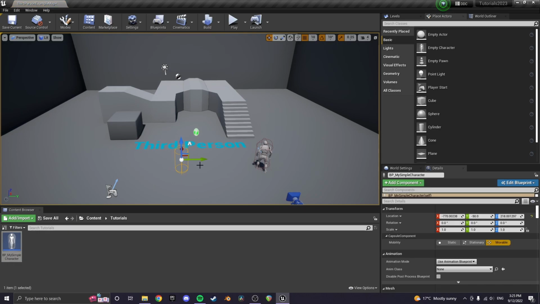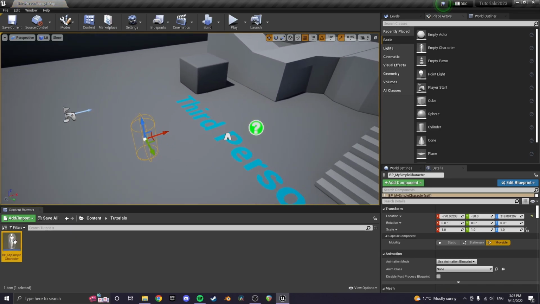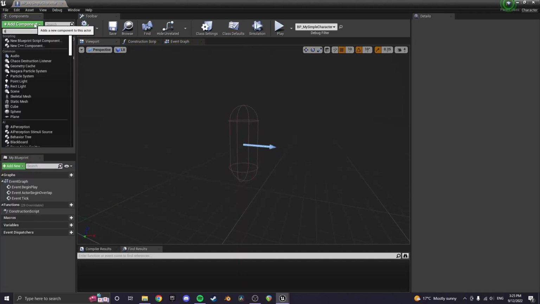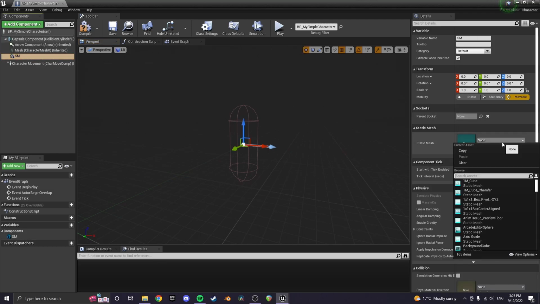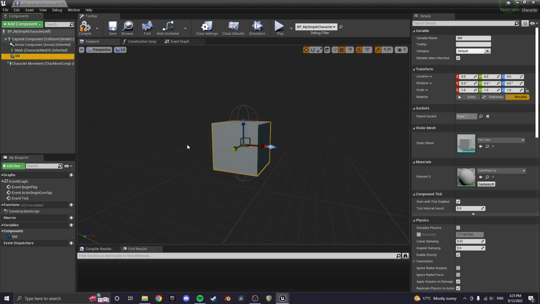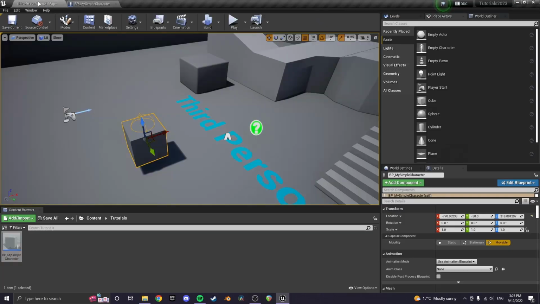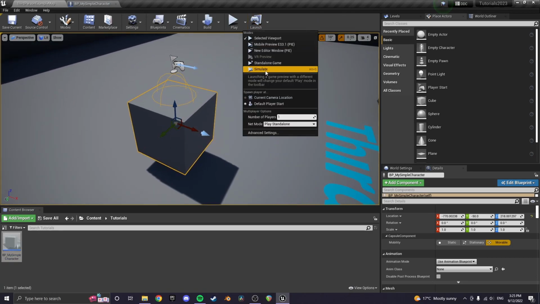Now straight away we can drag him in, and you can't see anything there because he doesn't actually have a body, so let's just give him a body. This is what he looks like right now. So if we go add component and go static mesh and just call that SM, and then just add a cube, our dude can be a cube today. Okay, that's rad. Okay, so that's our AI. He's there. Okay, that's his body.